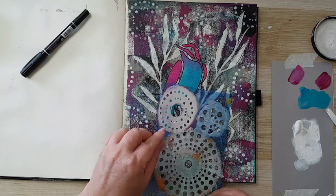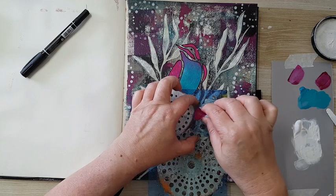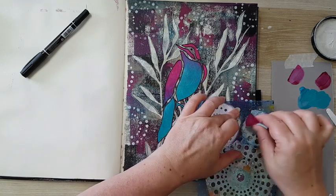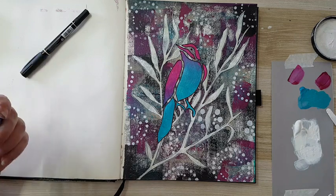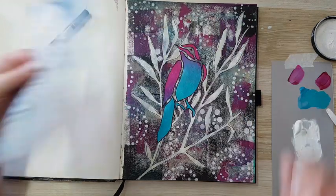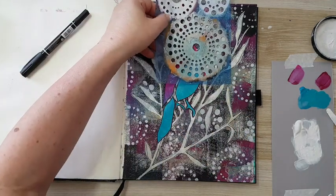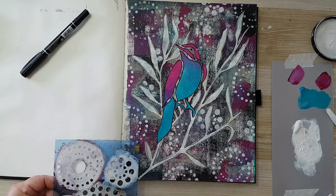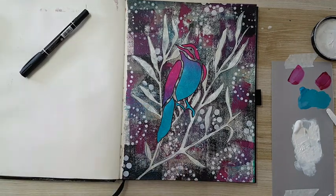And maybe I'll do this smaller one here. Yeah, why not? Just doing it as I go. There was no plan. I'm thinking that, yeah, this is it. I like it. And as you can see, I'm just adding some dots in several places. Let's see. Yeah, that's it. Like it.